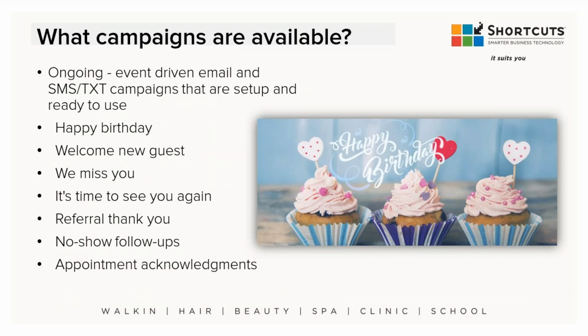So what campaigns can you actually use in Shortcuts marketing? For the ongoing ones, the ones that are automated based on a certain day, based on a certain visit, or even based on a referral, these are the ones that have templates that have already been created and are ready for you to start using right away. So we have our happy birthday, which is, of course, based on the customer's birthday. Whenever you have a customer that has a first visit with you, so they're a new guest, if you'd like to send them a welcome email, we have that template.